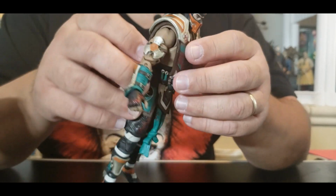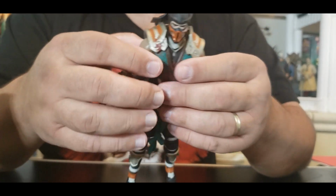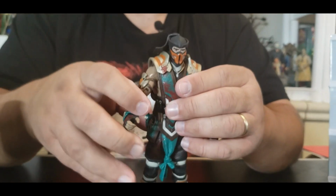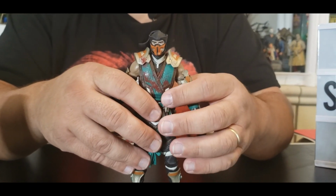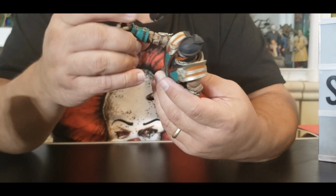It's made of like a soft, well, kind of like a mid-grade plastic. Maybe some of it is soft vinyl. Some of it's hard. Some of it's soft. So it's a mixture of kind of both. The paint scheme on these is just remarkable. Just beautiful. So obviously he could probably move.